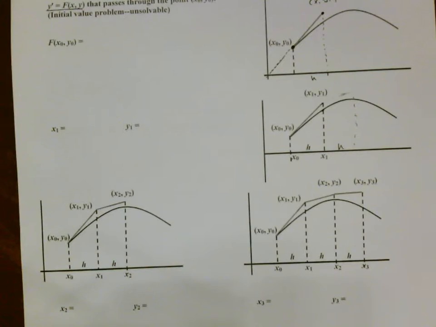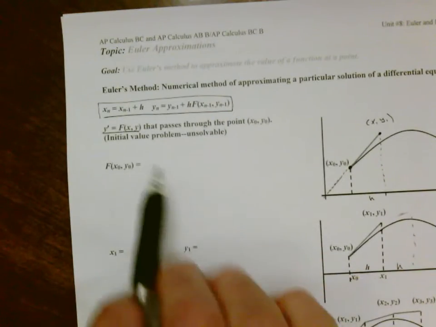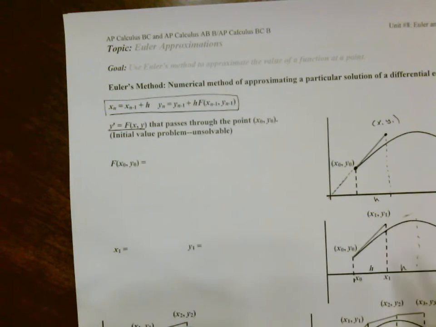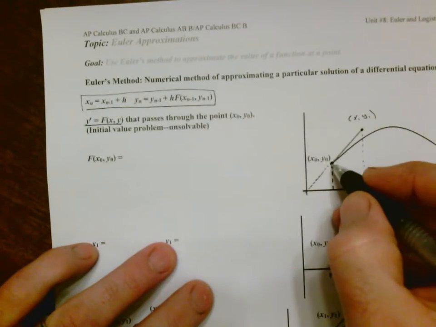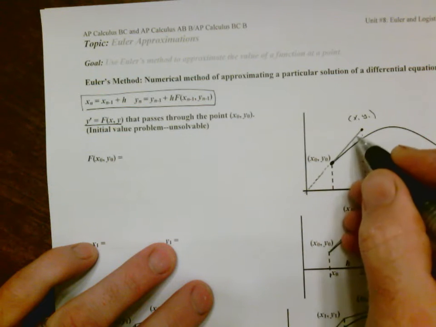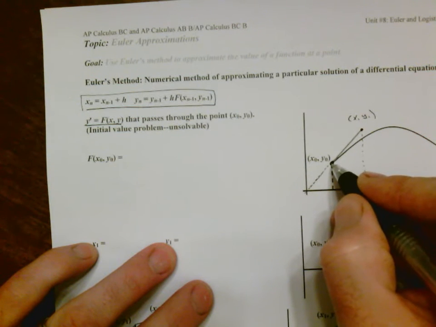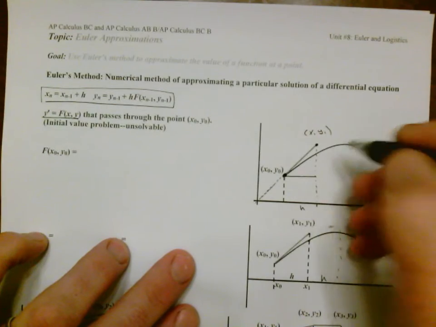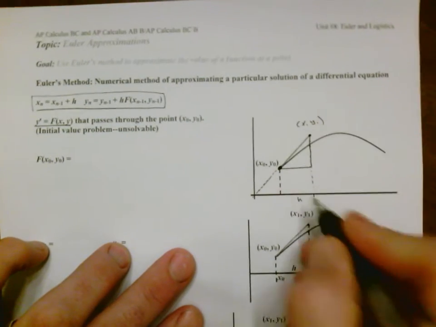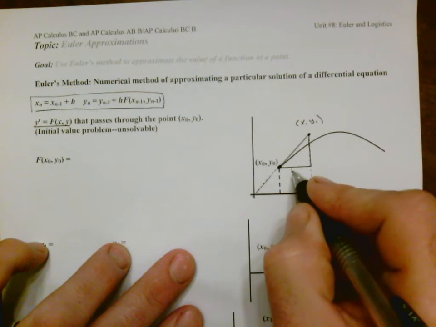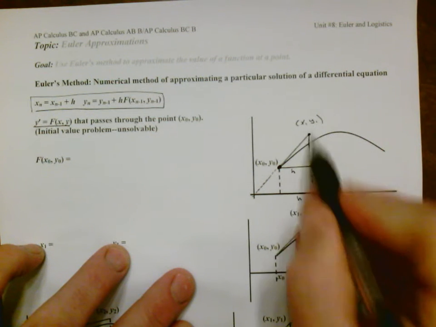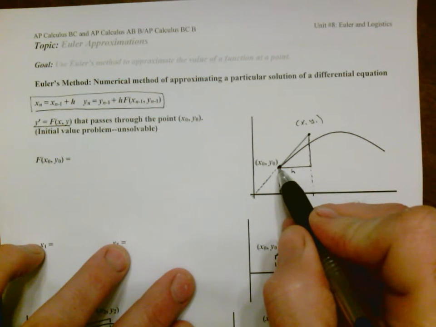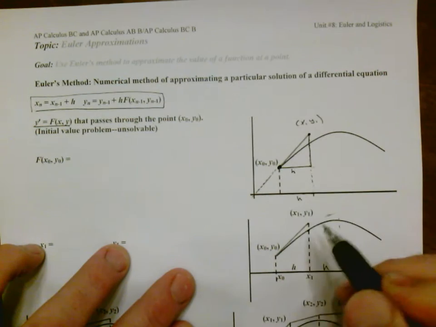Now, where do these formulas come from? So x naught, y naught would be given. That would be the initial point, given right here. My goal is to come up with the next one. So I'm going to draw a right triangle in here, like this. I've already talked about what this distance is. It's h. So easy enough, if this is x naught and I want to go over here, which would be the x1 value, I just have to take x naught and add h to it to get to x1.